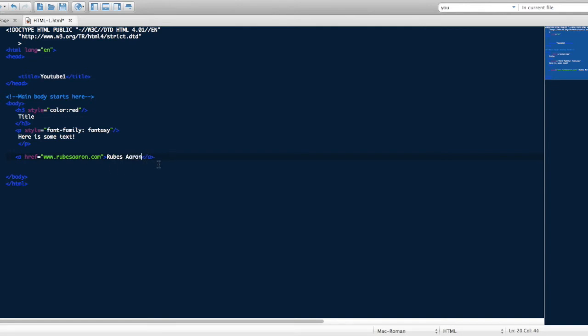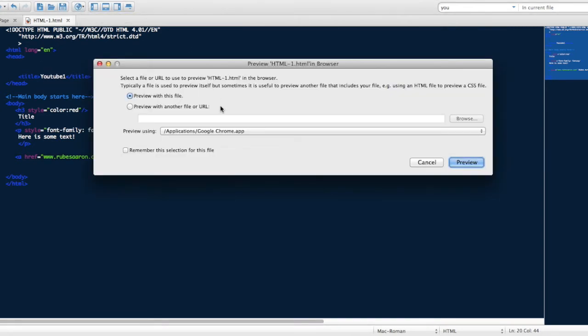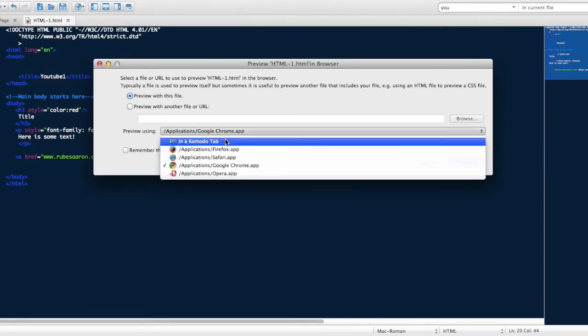Now, in theory, this should work. And another concept is it will read the code in order. So put the header first. It will put the paragraph next, and then it will put this. The order you put it in is important. That's another concept you need to know. So if you want something at the bottom of the page, you usually put it last. Now let's build it and see what happens.